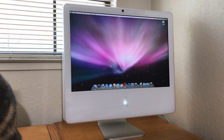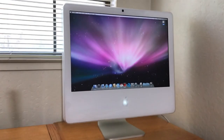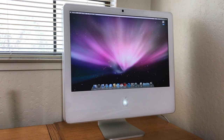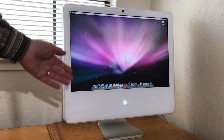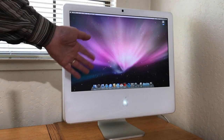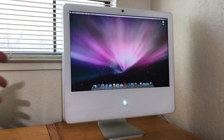Future plans: I've got Leopard on it. I did all the upgrades, all the things that you can possibly put on it. And then I've got that original drive that came in it. What I need to do is archive that drive because there are a lot of unique applications on that thing. I plan on moving some of them on here. Not all of them, but I'm going to get this more like my cube.